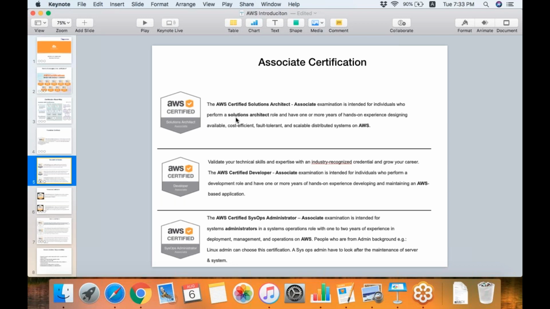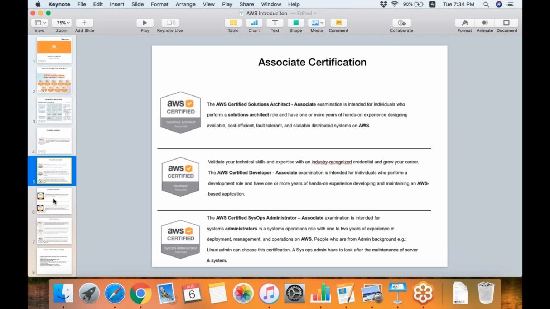But yes, Solutions Architect is the most in demand, the reason being that most of the services provided by AWS, from migration to each and everything in your infrastructure, are covered under the Solutions Architect certification. This may be the reason why most aspirants choose the Solutions Architect program. If you are not from a developer or admin background, you are recommended to choose Solutions Architect. And we have actually chosen the Solutions Architect program for our career.